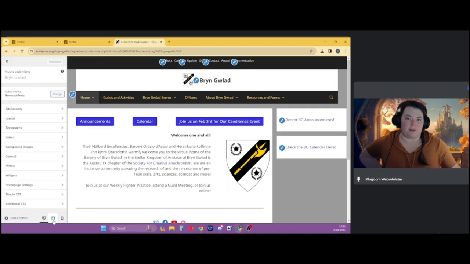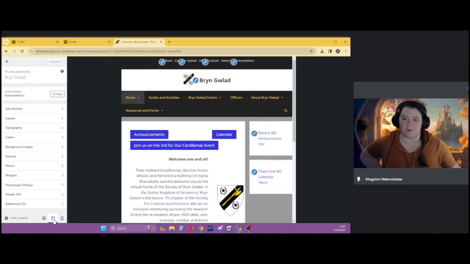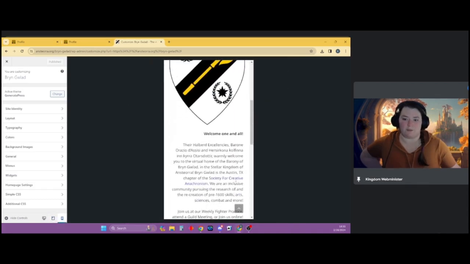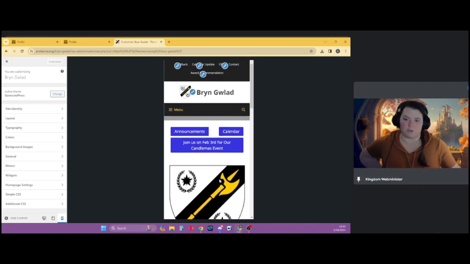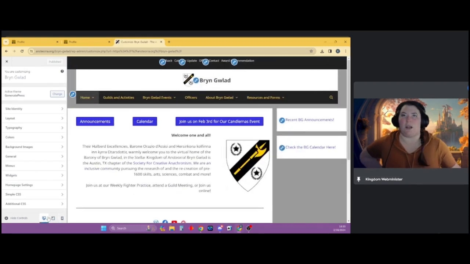Just like when you're editing pages and posts, WordPress lets you check out what it's going to look like on a tablet-sized display as well as on a mobile-sized display. It is so important that you use these preview options when you're editing pages because it can save you a lot of trouble if you make sure it looks good first, instead of waiting for folks to view the page, then reach out to you going, this doesn't display right. And then you have to go back and fix it.